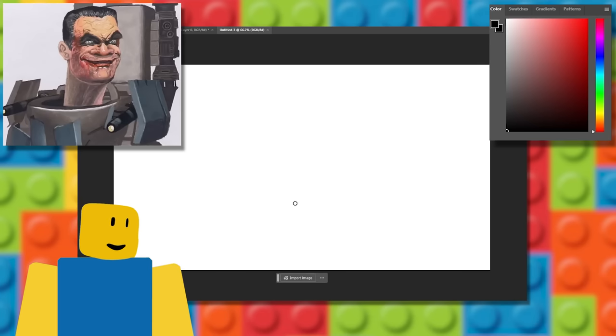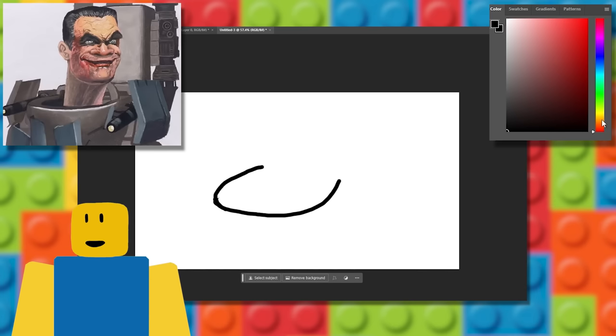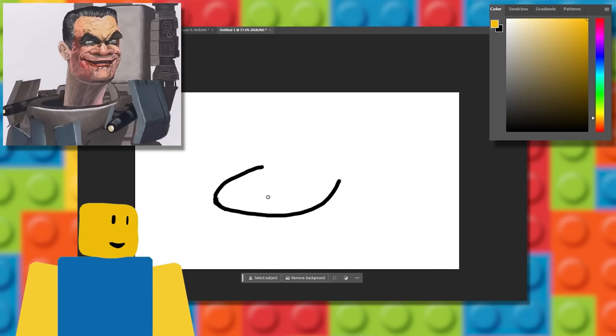Okay, so for the G-Man toilet, the first thing we're gonna draw is his big old toilet bowl, because that'll give us the proportions that we need for the whole thing. So watch this. It's gonna come out like this. Oh no, it goes around quite quickly. So it's a big turnaround, and then it goes back in. And then we're gonna have the neck coming out. So we're doing this in a bit of a strange way, but I dig it. You know, it's a good way.